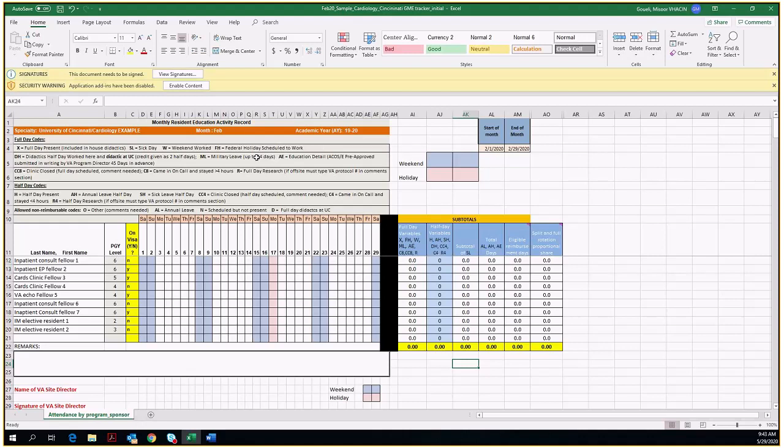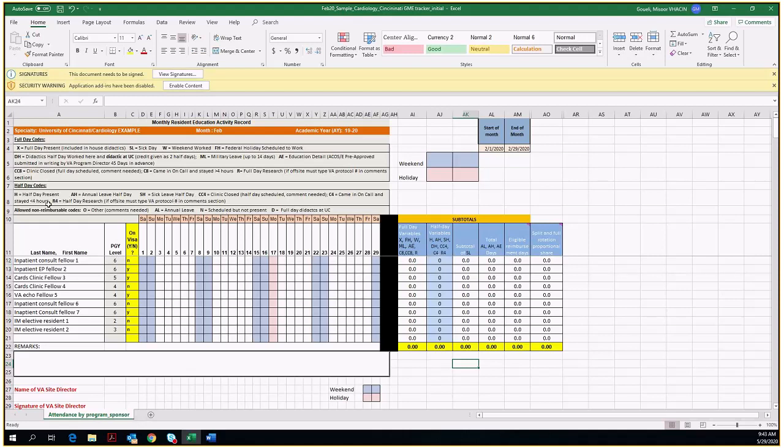That's an FH. And then research, we pay research as long as they're on site and doing research within the VA. If they're on a research month and doing research off site on a VA protocol, we'll also pay for that. And that's an R, and that's a full day research. And it must include the VA protocol if they're doing research off site. If they're doing research in house, you could even put the X full day present, but R is also here for you. And then just specify that it was in house. Half-day research is the same type of deal.